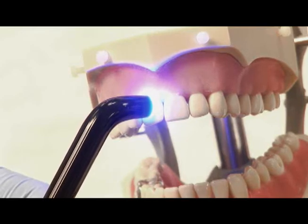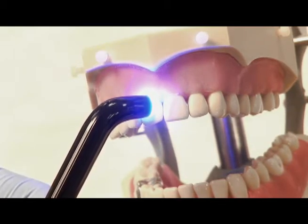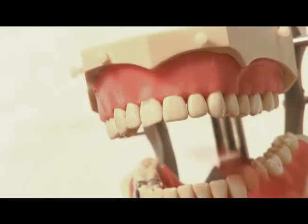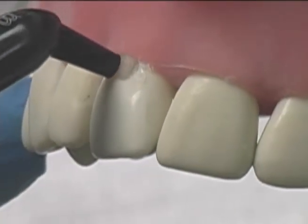We have the benefit with composite of getting our final contours without overfill or with a very minimum of overfill, which reduces the necessity for finishing. This will be the third and final layer where we adapt the composite to the cervical at the gingival.